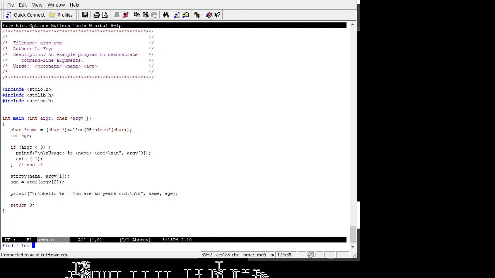So we can look at the code here. Again, I have the integer argc and a character array, the argv array. If argc is less than 3, I'm expecting 2 command line arguments, and we also have the program name. So if it's less than 3, then I'm going to print out the usage clause and tell the user how to run this program properly with the correct number of command line arguments. You will notice in my print statement, and printf is used to print in C instead of cout, it's a format string. But really what this says is I'm going to print out argv[0] and then the 2 command line arguments that are expected.